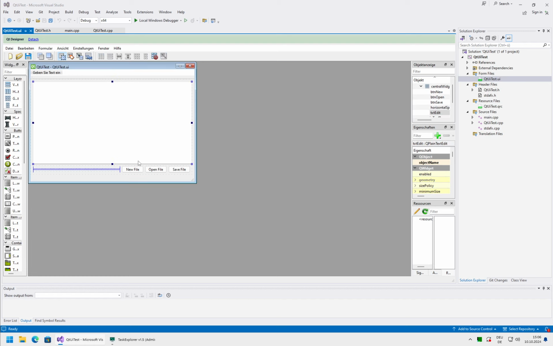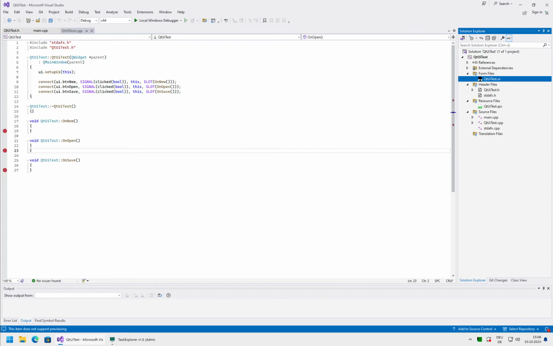So we have a text field and 3 buttons to load and save the content. So now let's give it something to actually do.